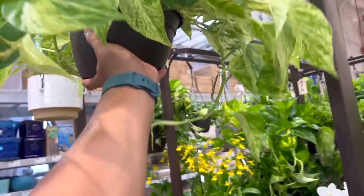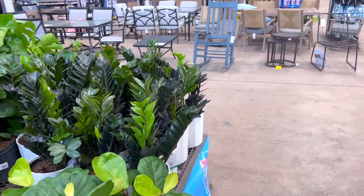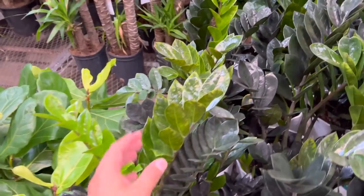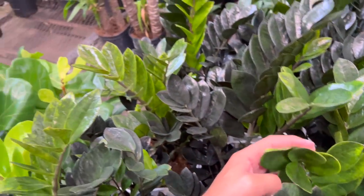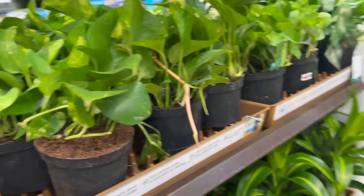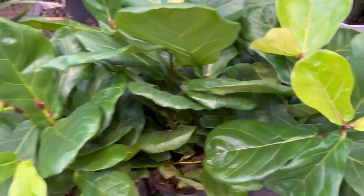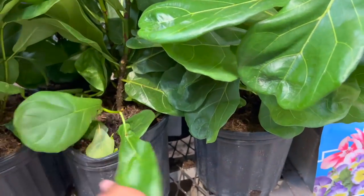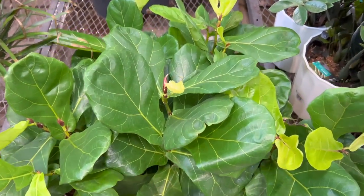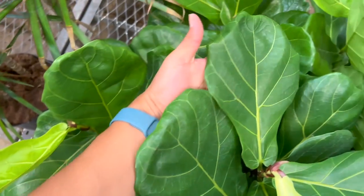Look at that — it's yelling at me! They have these ravens — they're 50% off as well, but they're huge. I got mine last year in one of those small pots. I ended up repotting it in a bigger pot and putting it outside in the shade because I wanted it to get decently sized, but I don't want to pay $50 for one. These fiddles are $20 — I like fiddles, they just need a lot of light.